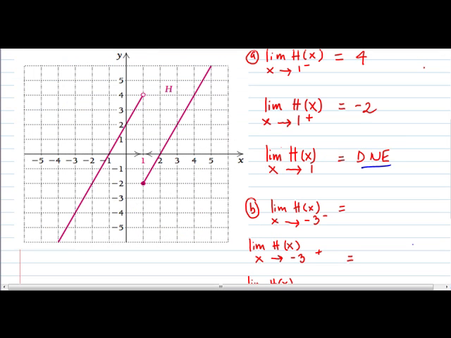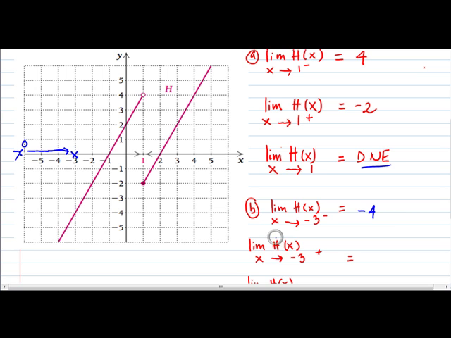Now let's look at part B. I'm looking for the limit of the same function, but now x is approaching minus 3. Right here is minus 3. Now this minus outside here means I look from the left-hand side. So I approach my target from the left. When I go very close to minus 3 to my left, my y values go very, very close down here. I'm reading very close to minus 4. So here my limit is minus 4.